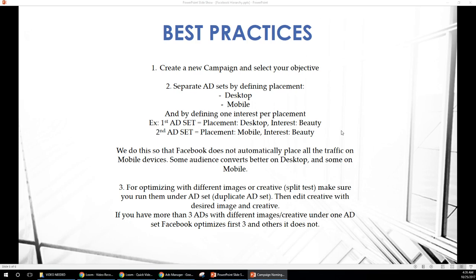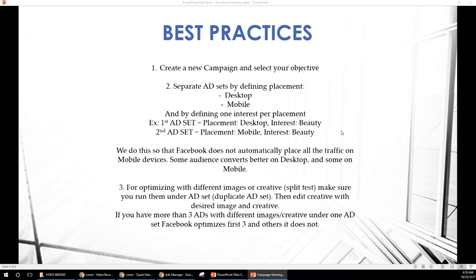Change what you need to change. For example, let's say you already had an ad set that has a placement on desktop that only targets men. Now you can just copy that ad set, and then you can just change men to women, save it, and then just change the ad creative with the desired images and creative.